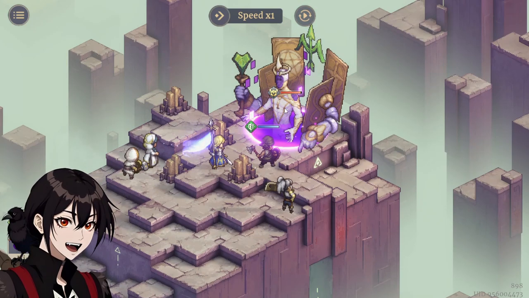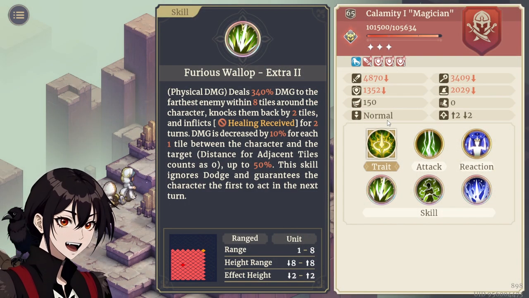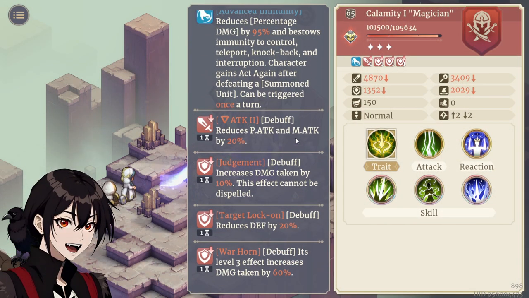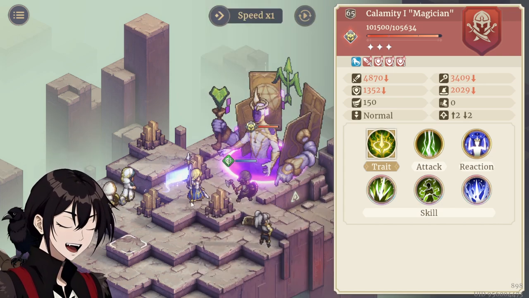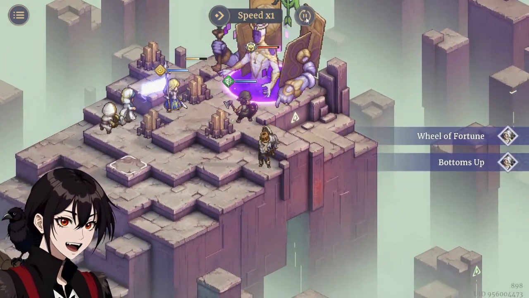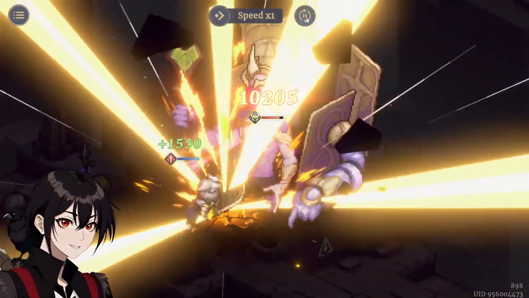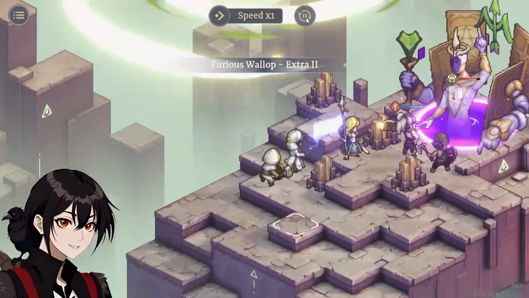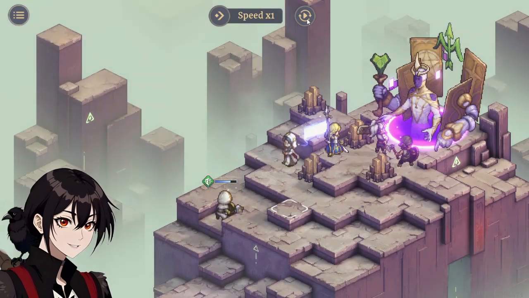Turn 1, we start by trying to deal a little bit of damage, since everyone is in here. Now he's just going to charge up the Furious Wallop, and the Warhorn actually brings some really nice debuffs. Judgment, that's from the little tank, another 20% damage reduction, and a nice 60% damage taken. Revia is going to have a field day with this. Again, she's the one that deals the most damage. You want to use the Warhorn whenever you have the chance. There's our Wallop, only 2k damage, and of course the guard is still alive.